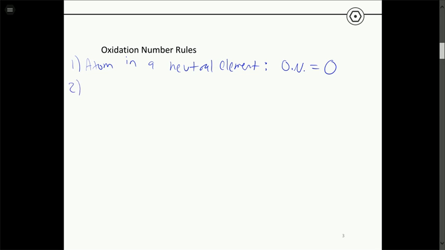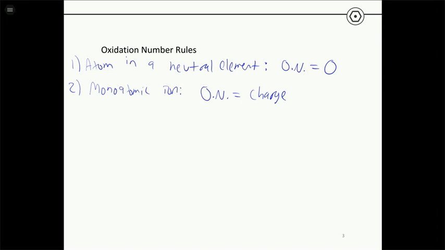Another one that's fairly obvious is if you have an ion by itself. So if we're writing an aqueous reaction and you have some cation or anion by itself dissolved in solution, or if you have two ions paired together in an ionic compound, whatever the situation is, the oxidation number for the ion is just equal to its charge. So whatever its charge is, that's the oxidation number. So we don't have to learn anything new here because we know how to assign the charges of ions in an ionic compound. And so the oxidation number would then just be the charge if it's a single ion by itself. So Na+ would have a +1 oxidation number, Cl- would be -1, and so on. So those are pretty straightforward.